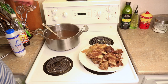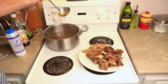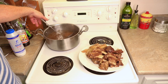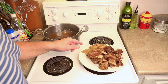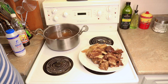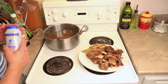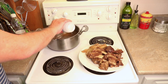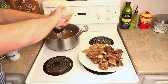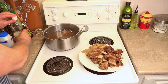Pho broth is ready. Nice golden brown, clear broth — pretty darn clear, pretty good for a white boy I think. Tendon, bones, brisket, shin beef all cooked. They will be cut into smaller pieces to go in the pho. We need to add a little bit more salt. We haven't added much salt — salt to taste, fish sauce. I added some earlier. Needs more. Wife says it needs more. Give that a stir.